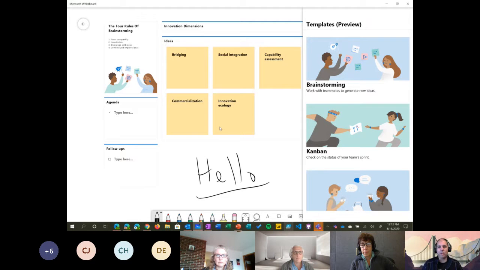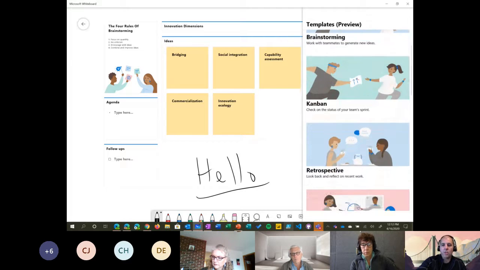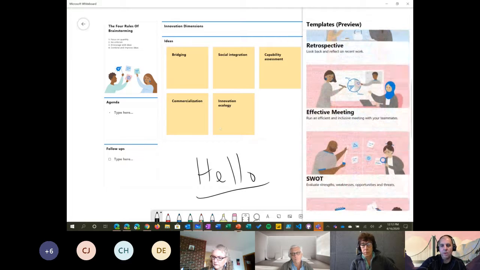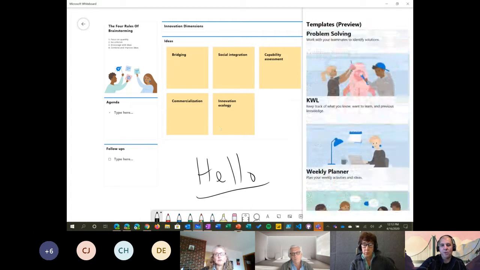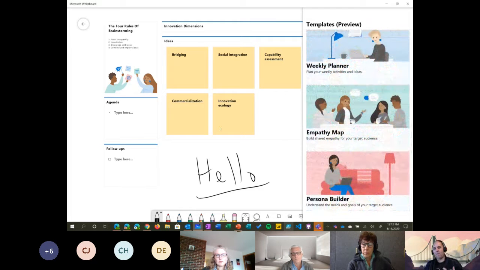So it might be challenging, again, in a virtual environment to let people do some brainstorming and ideation, and then actually do some sorting around the different ideas that folks are capturing. Now, this is just one of a number of different templates, so I'm not going to go through them all right now, but you'll see there are probably about 10 different templates that we've built into the Microsoft Whiteboard app that you can use for brainstorming and ideating.